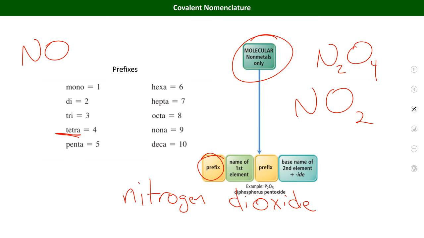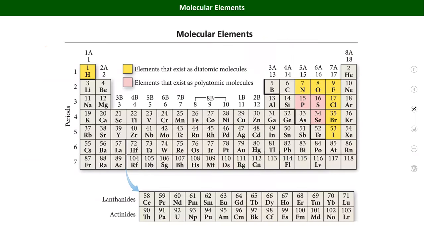If it's a non-metal that can become more stable just by sharing some electrons with another atom of the same type, then when it's in its pure state, you actually have a molecular compound, or a molecular element, to be more precise with the wording, right? It's not a compound, it's all chlorine, and it's neutral, because a compound means you have to have more than one element there. So you get molecular elements. All of these that are colored in yellow are naturally found. Their most stable state under Earth-like conditions is as diatomic molecules.